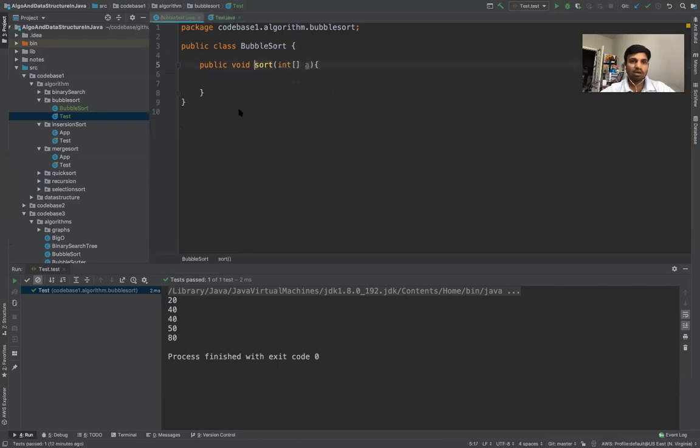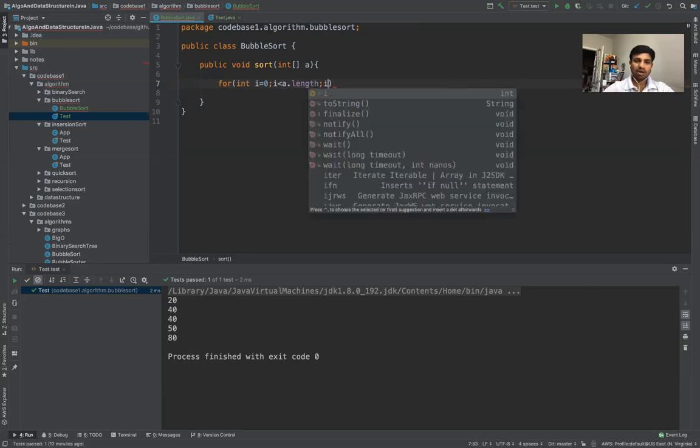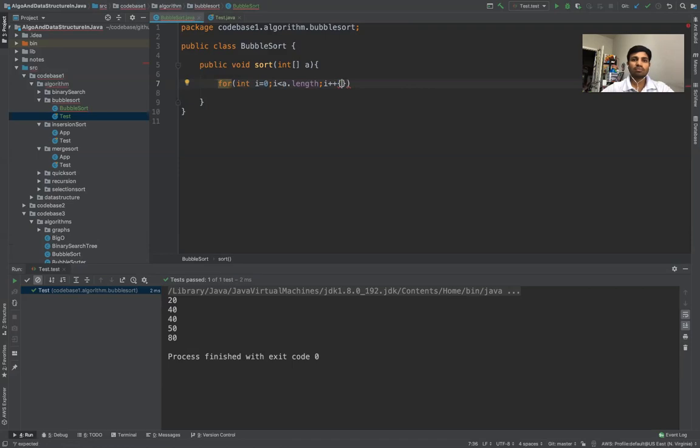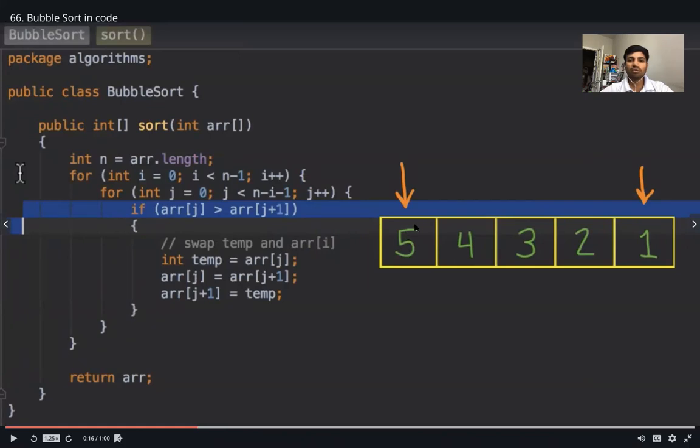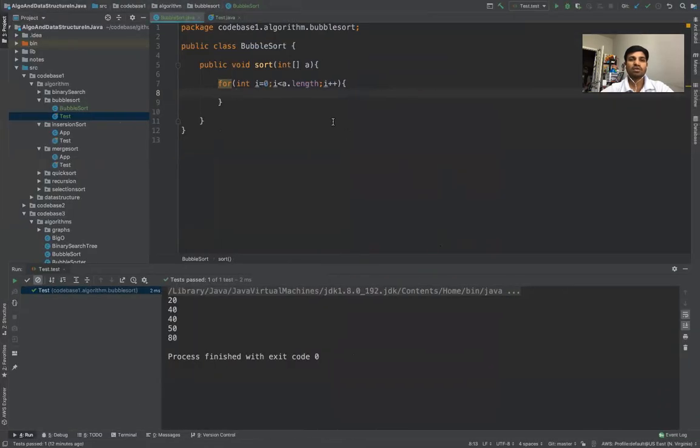So we are coming here for the sort. There is nothing implemented, so we'll do it real quick. We will start the loop: int i equals 0, i less than array dot length, and then we increment it by 1. This is our outer loop. We will pick an element from the outer loop, so we'll pick this, then this, then this. The i value will increment in the loop one after another.